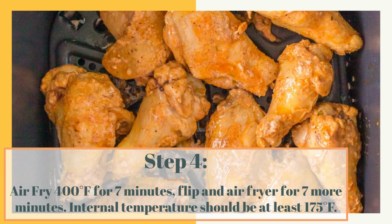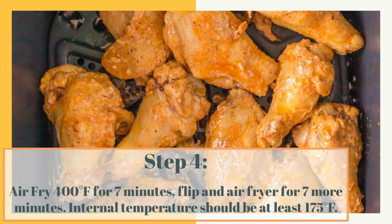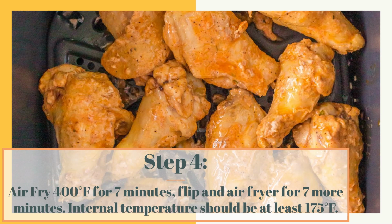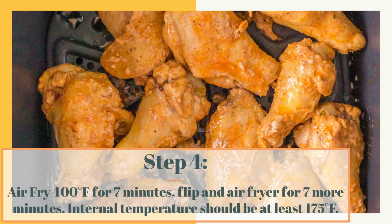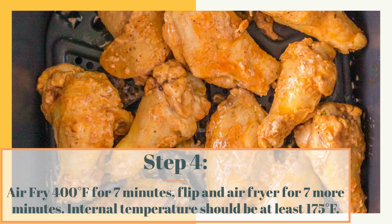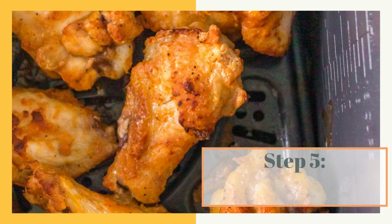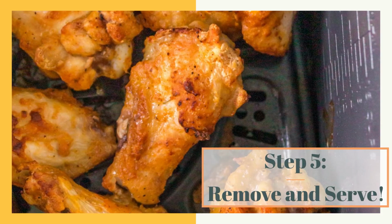So now I've got them back in my Speedi, same position in the basket. I'm going to place them in there, and I'm going to cook them at 400 degrees Fahrenheit for 7 minutes. And then I'm going to flip those over and do 6 to 7 minutes more until they reach the internal temperature of 175 degrees Fahrenheit. So we like them to get up to at least 175 degrees Fahrenheit, and then you can go ahead and carefully remove them and serve them.